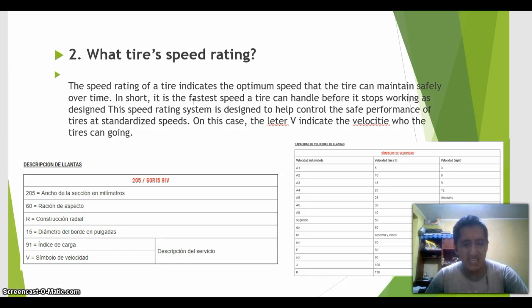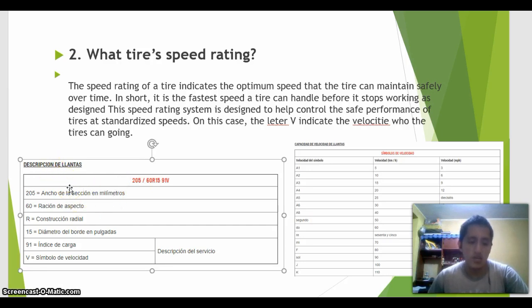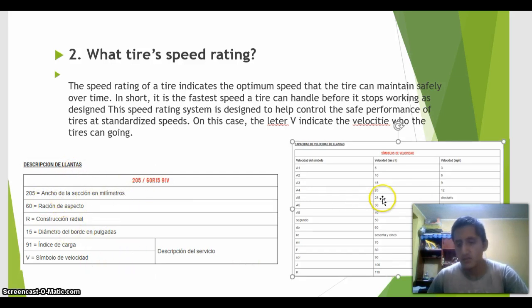In this case, the letter B indicates the velocity at which the tire can ride. The first picture shows the description of the wheels, and the second picture is the symbology of the velocity, according to velocity in kilometers per hour and miles per hour.